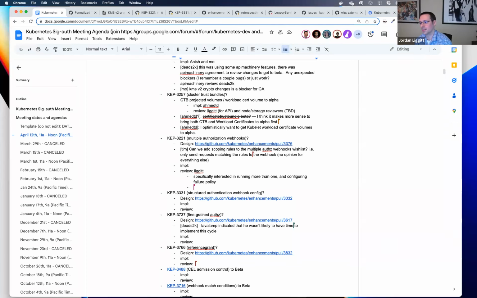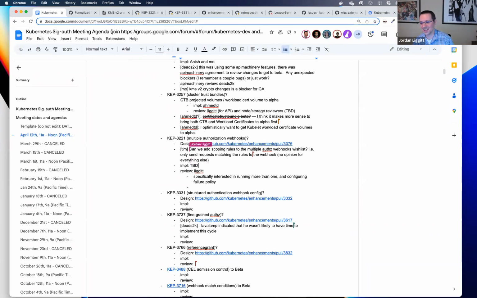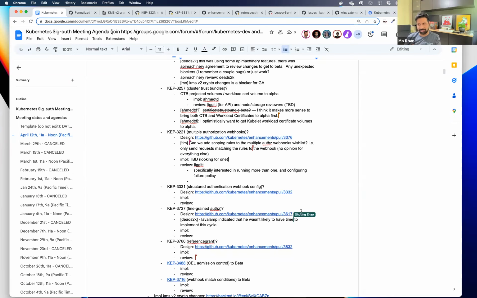Hey, who's the implementer here? There is none. We don't know yet. We're still in the design phase, so pinning down the design is what we're doing. Looking for one. Yeah, but I think last KubeCon I talked to Joe about whether I could reasonably use CEL for filters here, and he seemed pretty positive about that.